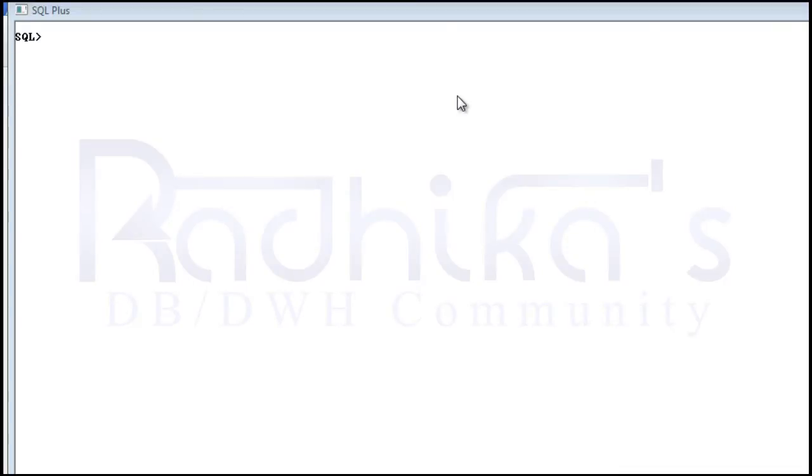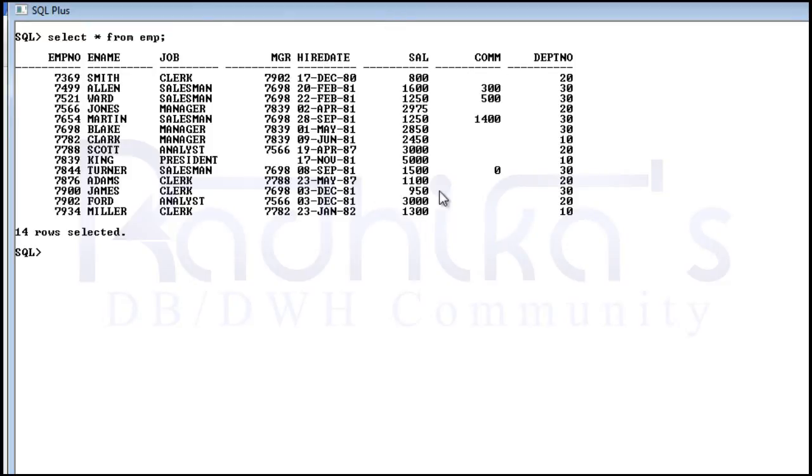In this tutorial, we'll see how we can make use of the max and min functions in SQL statements. If we see this table, there are a number of columns and we have this salary column as well. If you want to find who is getting the maximum salary among the entire set, how do you do that? For that, we will be using a function called max. Just say select max of, give the column name that you want to find the max of, from EMP. So you can see that 5000 is the maximum salary in that particular table.